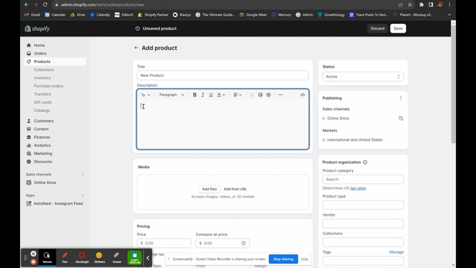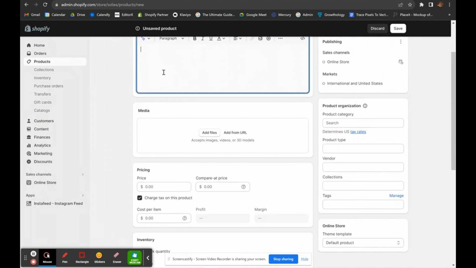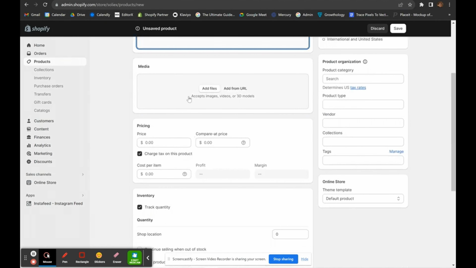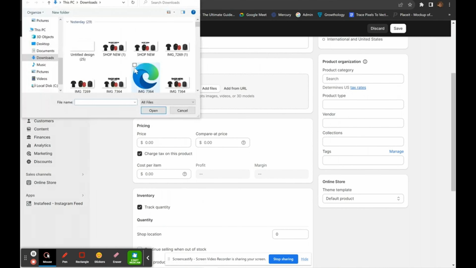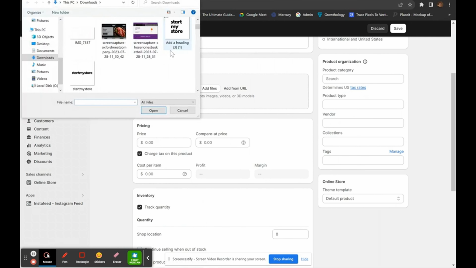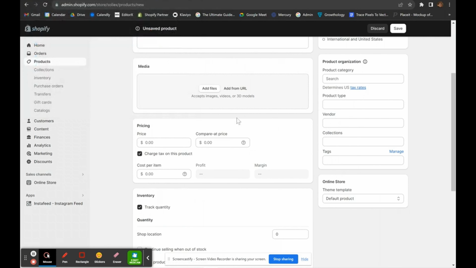Description, you're going to want to put either the story behind your brand, the materials, was it vegan leather, different things that people might ask about your brand. If you want suggestions of that, I would go and look at big brands like Nike, Adidas, things like that to see what you'd want in your descriptions. So I'm going to leave that blank for now. Then media, let's just add a couple pictures just because.